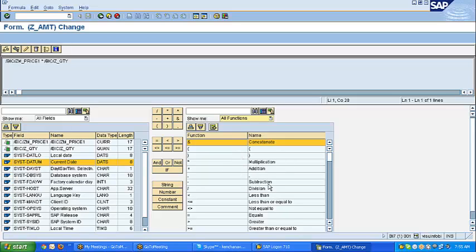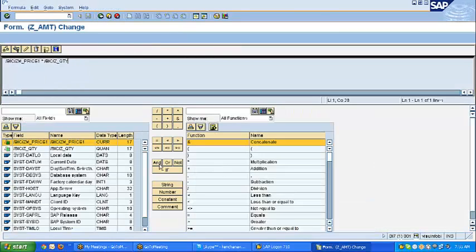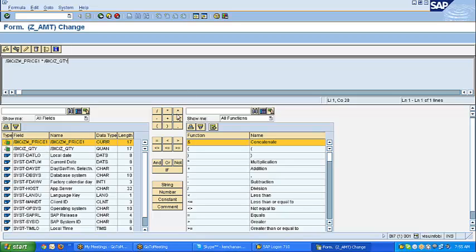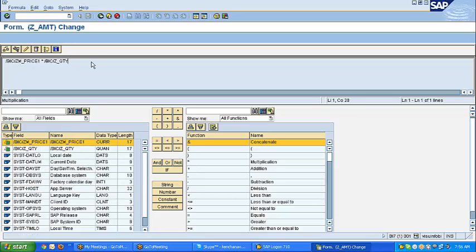By using all these functions, we can derive our own formula. Once we define our formula here, it's a matter of adding one or other different formulas only, just clicking something and so on. If you want to delete, you can go and use the delete sign. So we normally don't type anything here. But still, if you want to type, you can go and type, but it's not that useful in general.